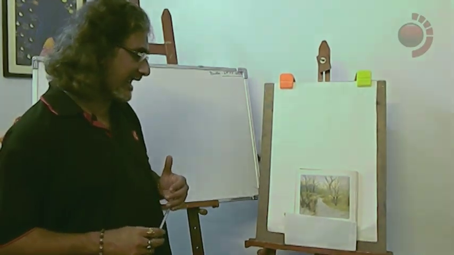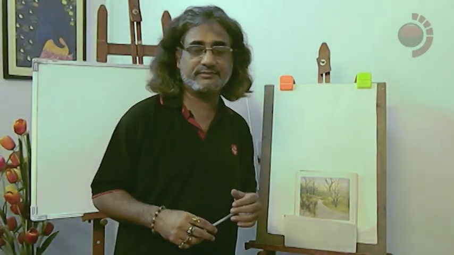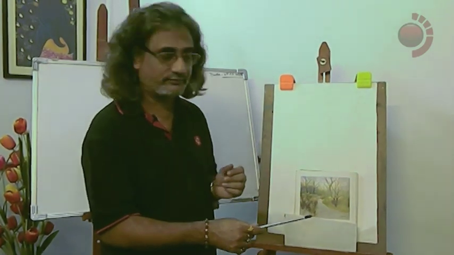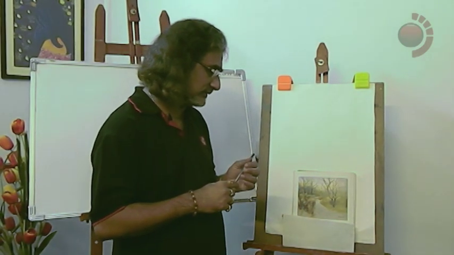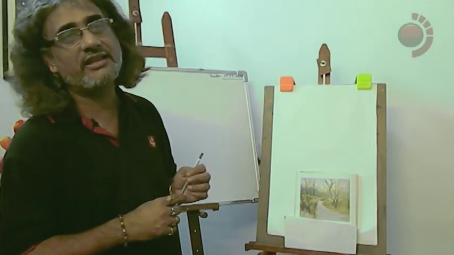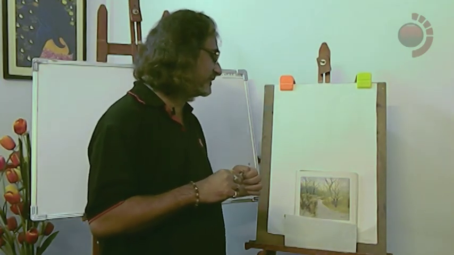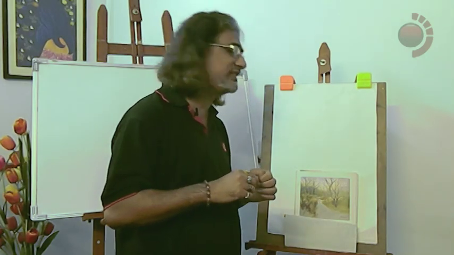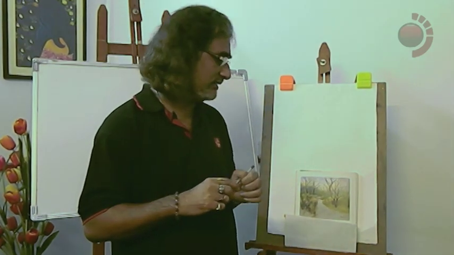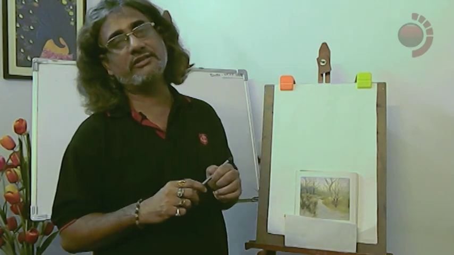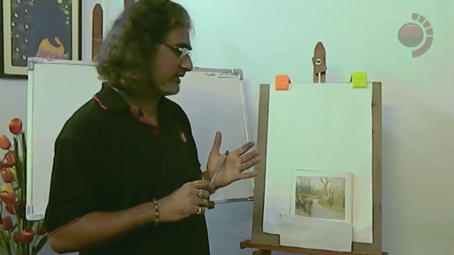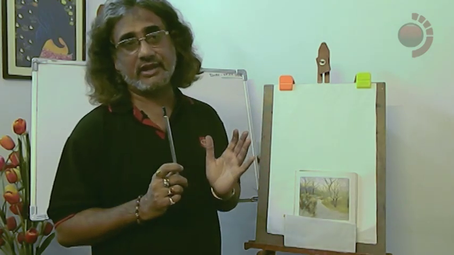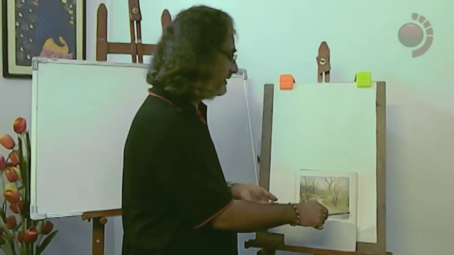Well, here is another example of perspective. See this particular painting, a landscape once again. Most of the people, I have heard, whenever they see a landscape, they use the word scenery. Well, it is not scenery, it is always a landscape. You must know the proper terms of paintings. So this is a landscape.